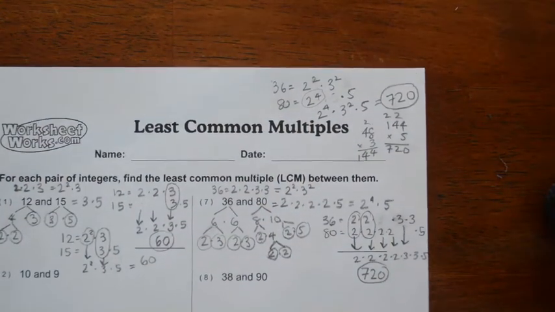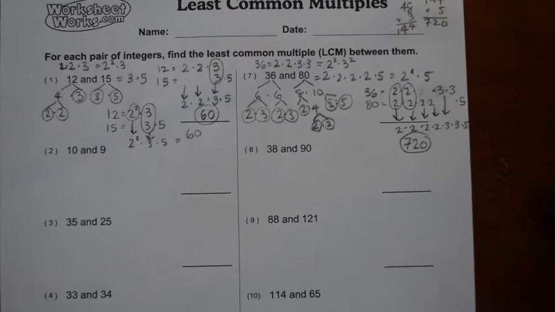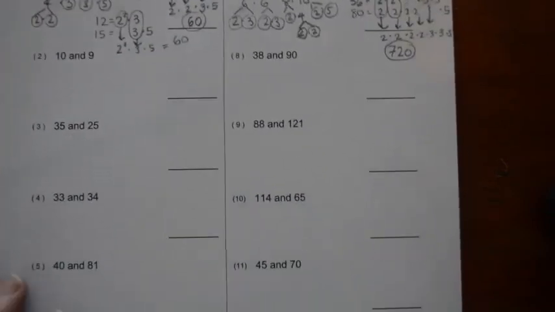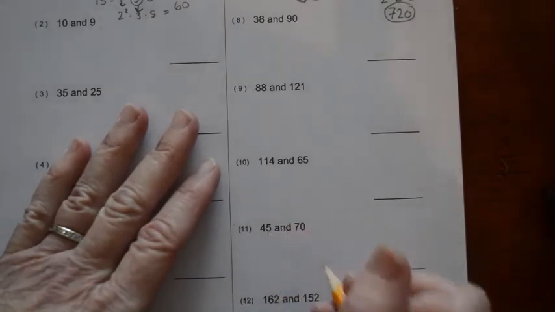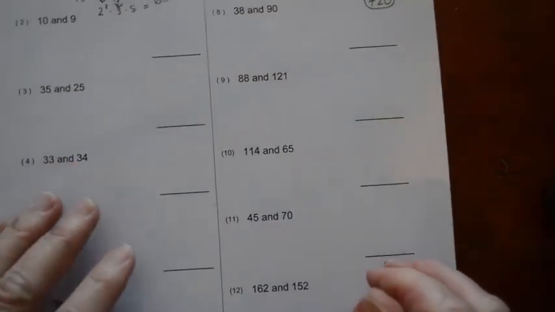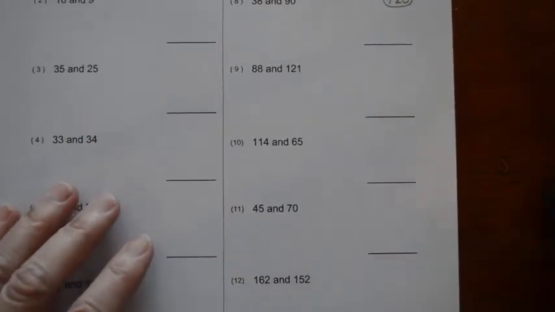All right, let me find another one. How about we do 45 and 70, problem 11. Actually, how about you do that one? So pause the video for just a minute, and I want you to do that, and then come back to me when you're done, and I will work through that, and you can make sure that you did it properly.